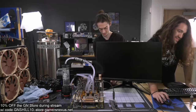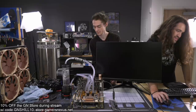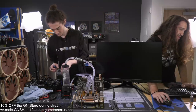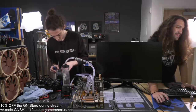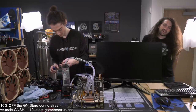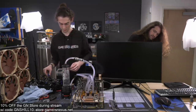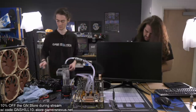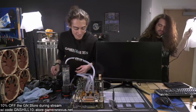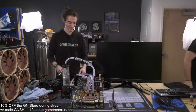I'm not going to put as many screws in these fans as I should. So I don't want to. Oh, it screws in. Yeah, they don't. Just lean them against it. Okay. Well, I guess we just need to plug this in, and then we can see if it puts video out. Yeah. Are there any leaks anywhere? That pump's working hard right now. No leaks that I've seen.